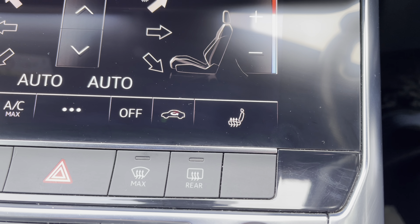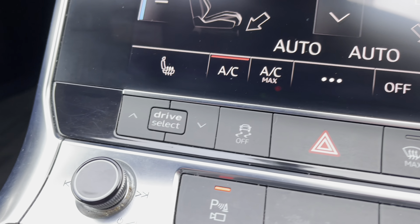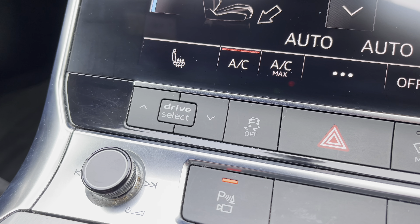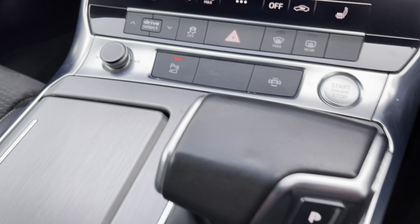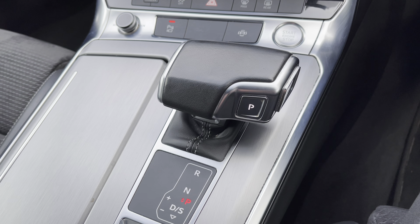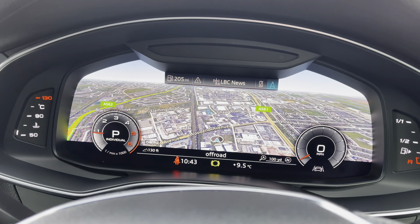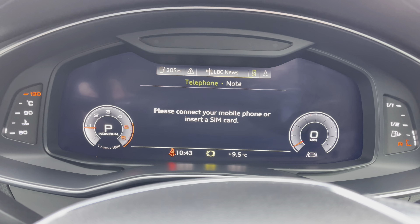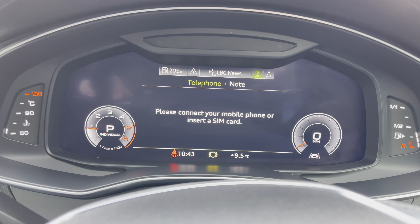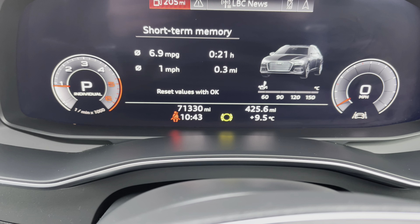Both front seats are also heated. Just below this panel you do have Audi's drive select — a magnificent feature that allows you to adapt how the car drives and handles depending on your personal choice of driving. This particular A6 is fitted with Audi's beautiful S-Tronic automatic gearbox, which provides that extra smooth gear change. Taking a look at the highly sought after digital dashboard, you can control a lot of the car's features including your satellite navigation without taking your eyes off the road. This car has completed just 71,330 miles from new.